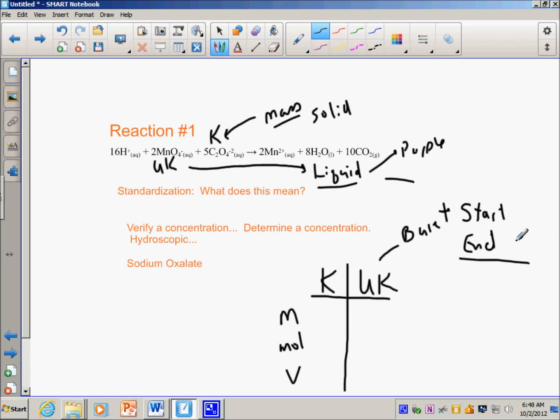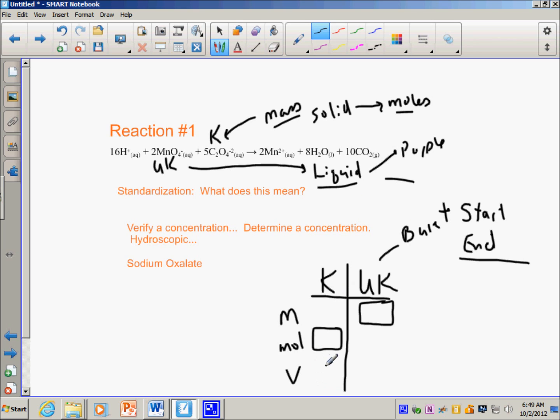My goal is to find the molarity of this unknown compound. I already know, because this stuff is a solid, I can just convert it directly to moles, and I can therefore plug that right in here. Now I will need to add some water to my solid in order to dissolve it, so I can at least stir it and dissolve it.